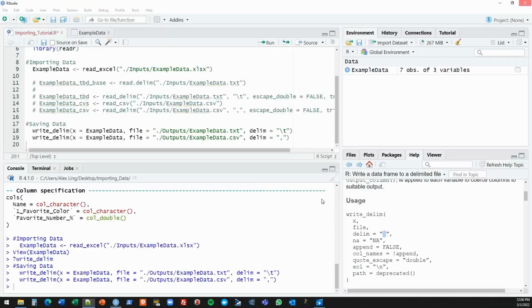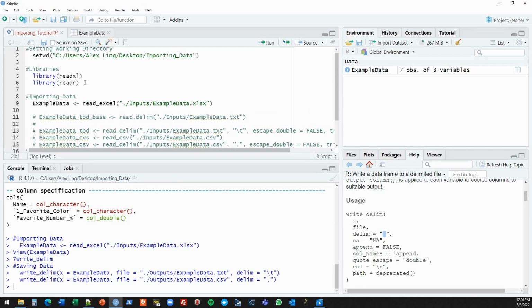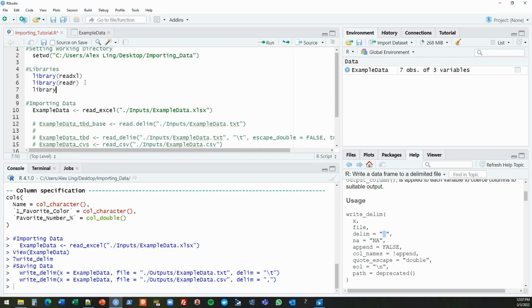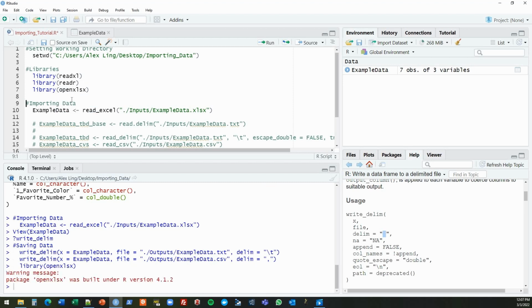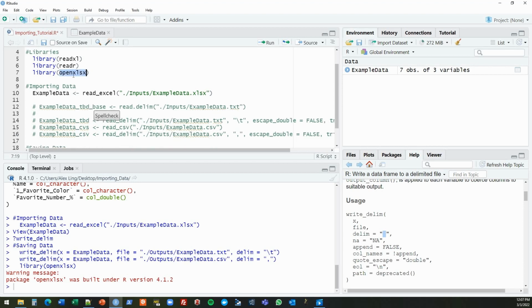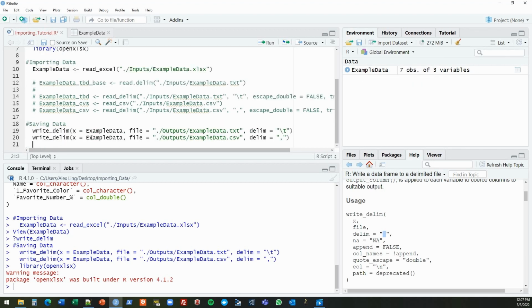But what if we want an Excel version of the file? Okay, so for that, we need a different package actually. So for that, we're going to do library, and I like the openxlsx package for doing this, and I actually use the openxlsx package for loading my R data most of the time. I didn't show that because most of you will probably find it easier to remember things by going to this button, or going to this menu and clicking from Excel to remind you what the command is.